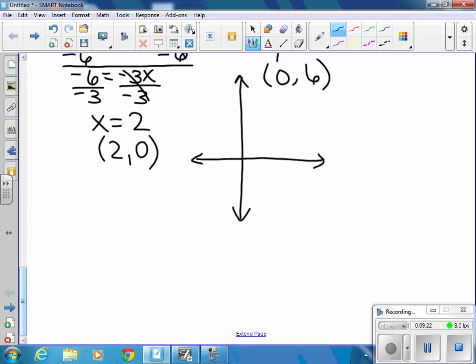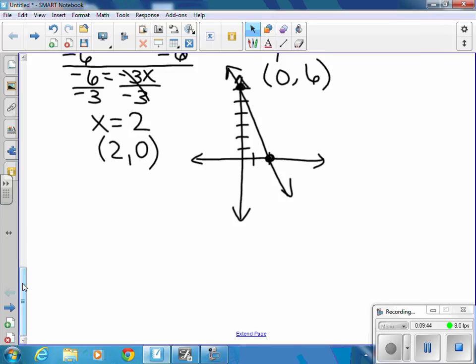Okay, so we want a positive 2 on the x-axis, so there's the dot, and then we want a positive 6 on the y-axis. And there's that dot. And then don't forget to connect your 2 points together, and you have just graphed that line by using the x and y intercepts. So use these to help you out in terms of the problems I assigned to you in class, and we'll see if you have any other issues or concerns regarding intercepts.